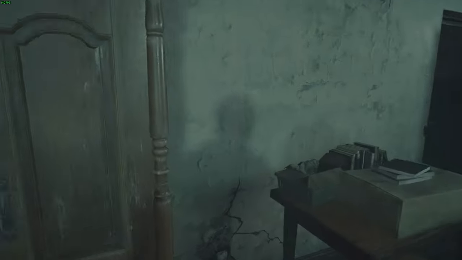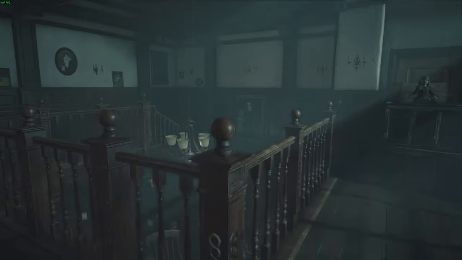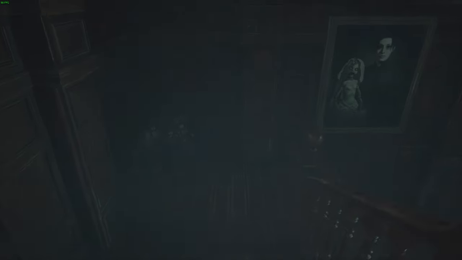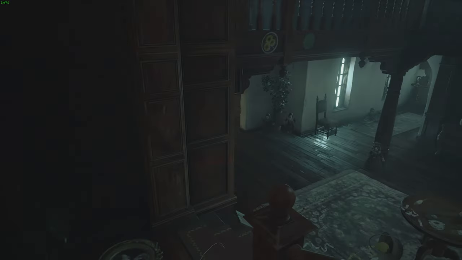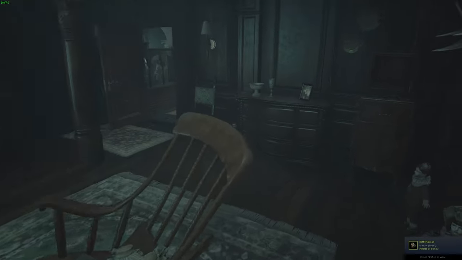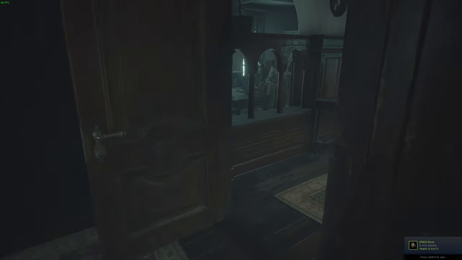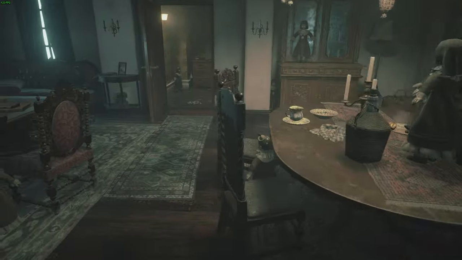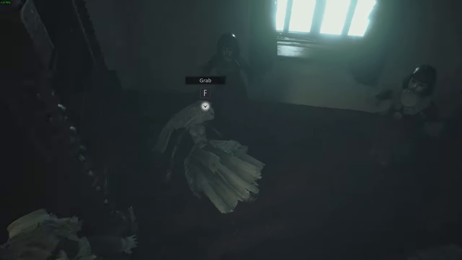Alright. So after this point, she can be in a couple of different spots. You might want to follow the blood where you see it. I'll try and point out the last spot as I head towards it, but... So she's around here, I think in the corner somewhere. There she is. That's one of her spots.